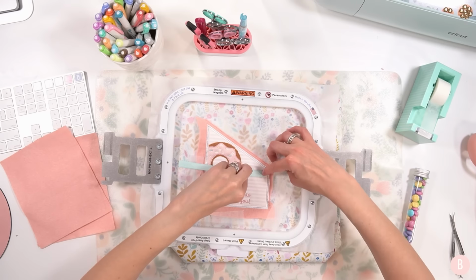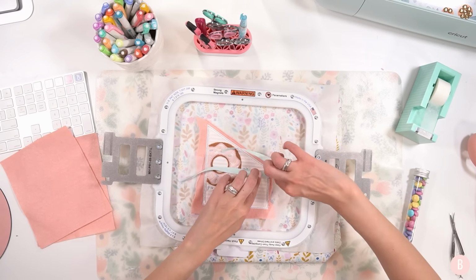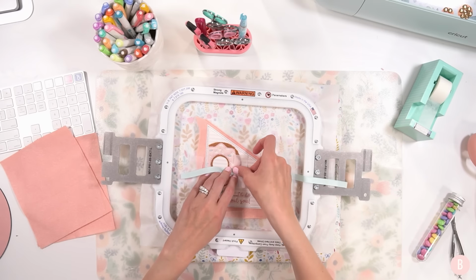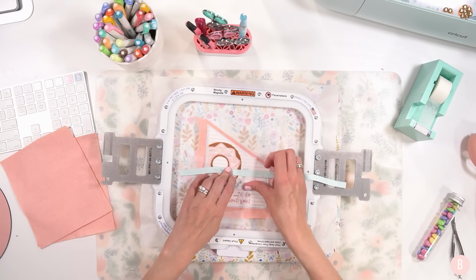And then once I have that right in the center, I'm going to open it up so that each side goes to the right and to the left. And then I'll just tape those sides down. Actually, I have some extra tape over here. And I'm going to try not to get that over my felt because, again, it can make it fray. Okay, so now I have my ribbon over those two placement lines, centered and taped down, and now it's going to do another stitch, and it's going to secure our ribbon in place.